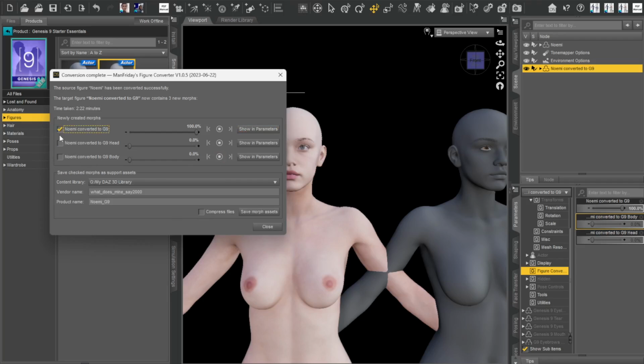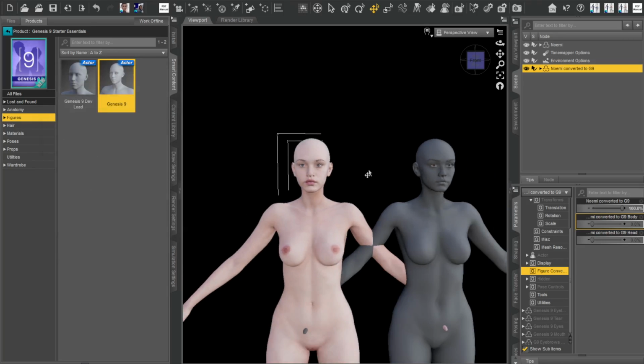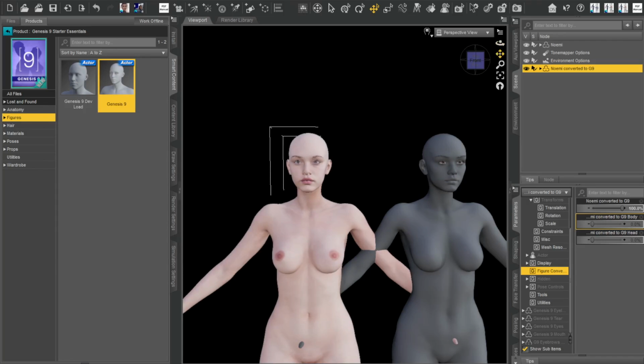So there we go, and then you can just give it a name if you want to. You could click on these and save it out to your library. Then you can say save morph assets. It'll save the morph assets, and you're good to go. Now you can use this for any other character as well. You might want to blend a little bit, you know, subtlety. But anyway, that's it, man, and you get the exact character.